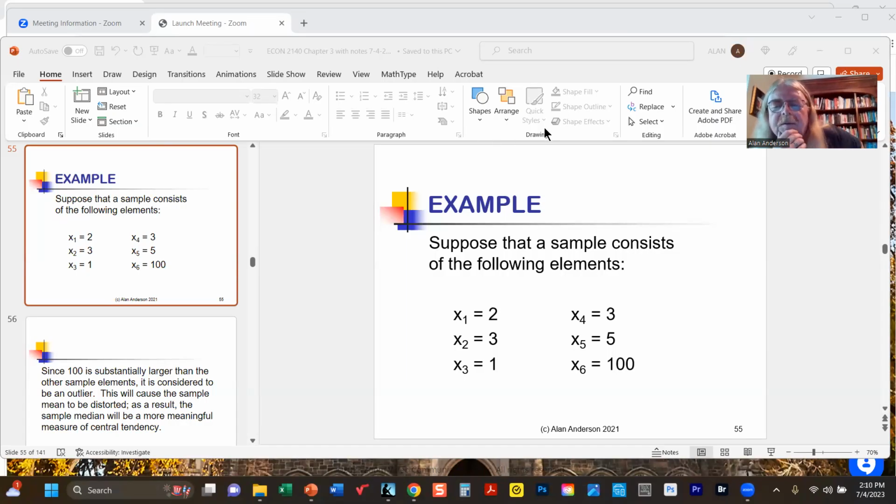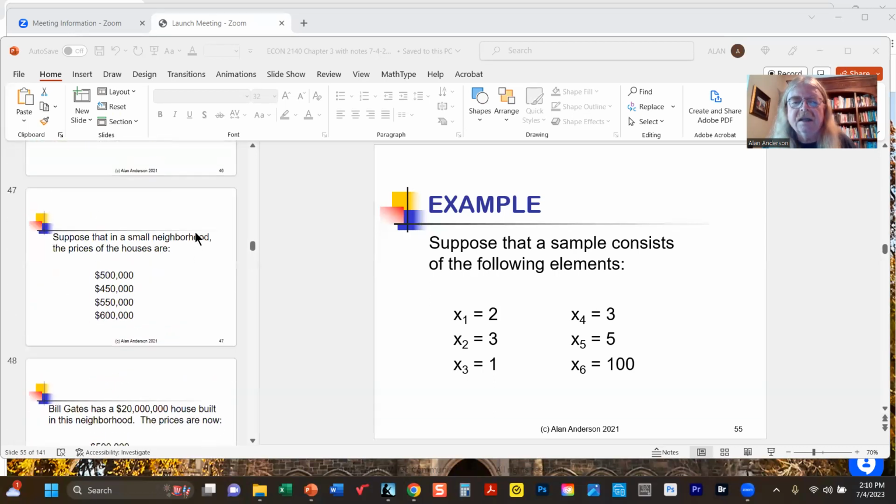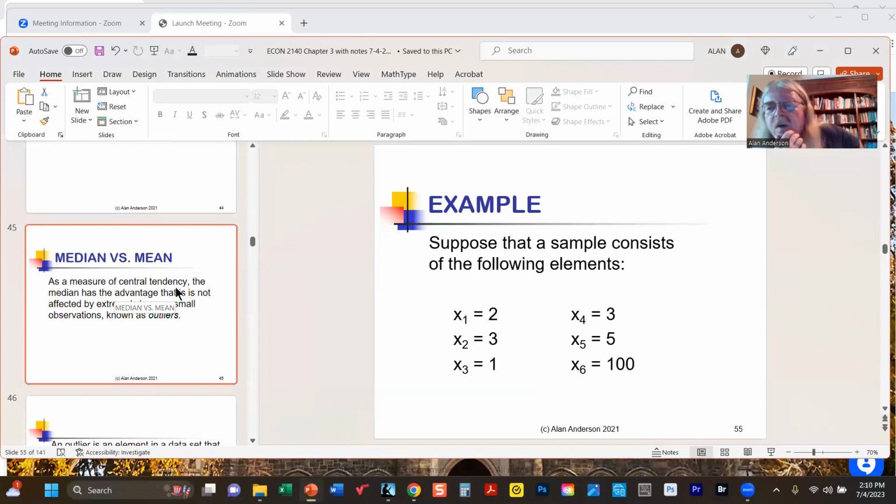All right, so we're going to pick it up where we left off yesterday. We're looking at the discussion about the differences between the mean and the median. And so we've seen that the times when you might want to use the median are the cases when you have an outlier, or one or more. It's possible to have more than one outlier in your data. And we're going to see why that's so important.